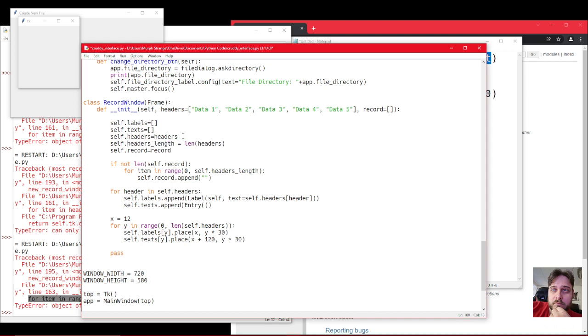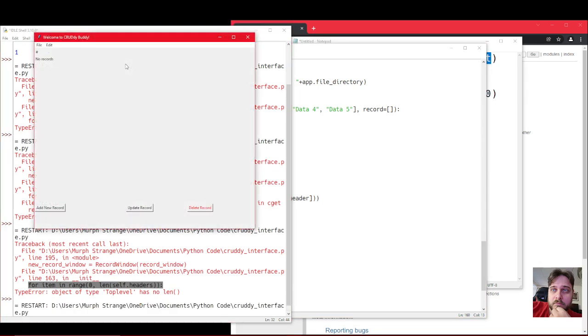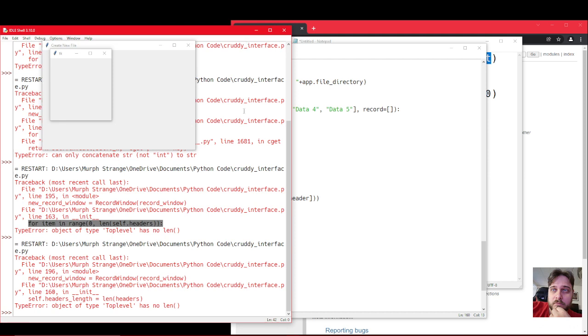I probably don't need to be using self in all of these places, but I feel like the program is confused on some things.